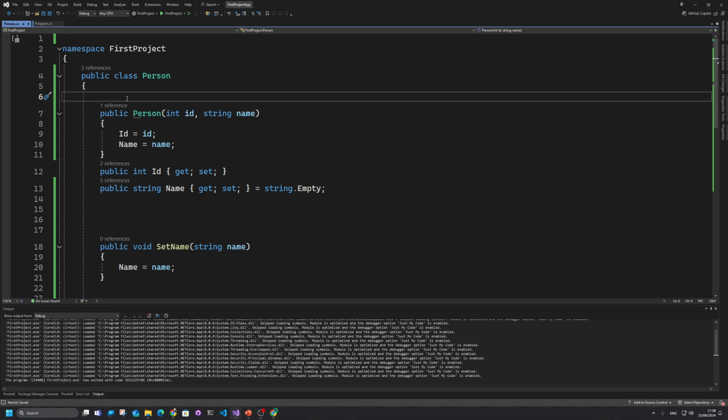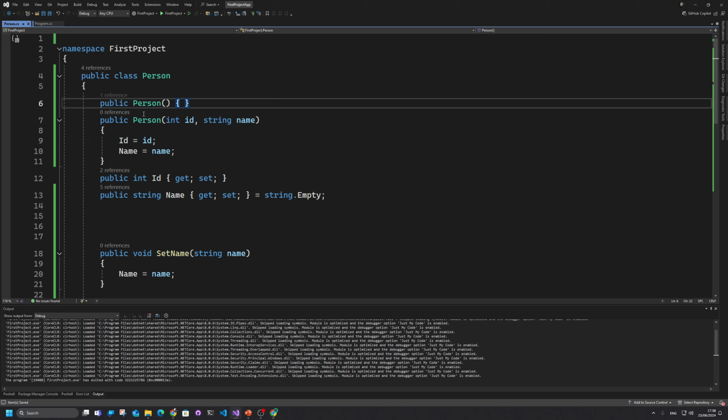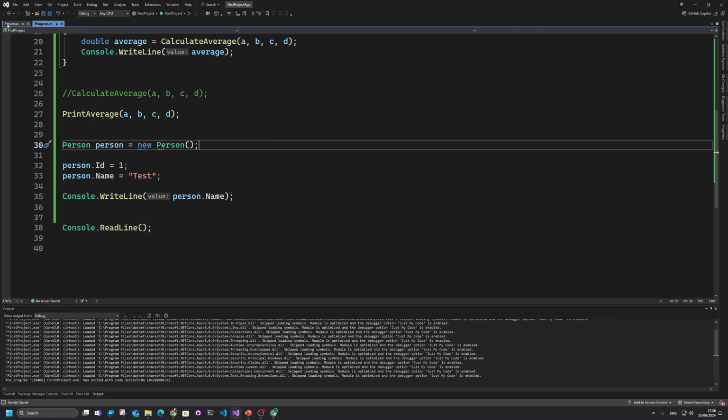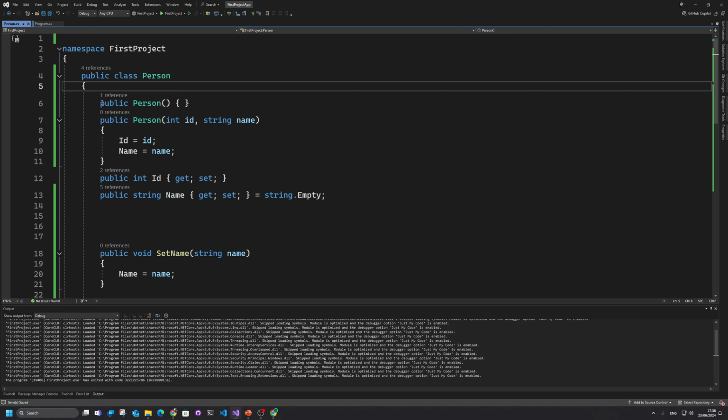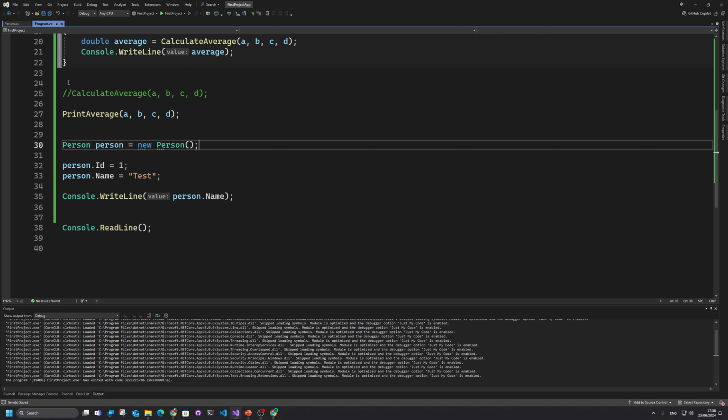We can easily fix that by making a constructor that is parameterless, that doesn't do anything, and this fixes our problem, and this leads us to a result that is we can have multiple constructors in one class. As you can see, now I have two constructors. But what does that mean? This means now I have two ways of creating objects of this class.